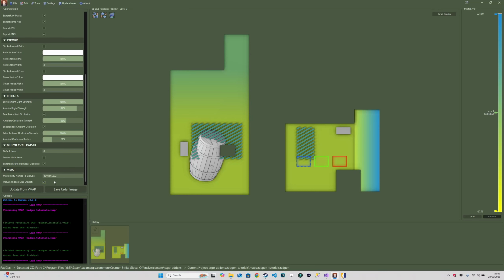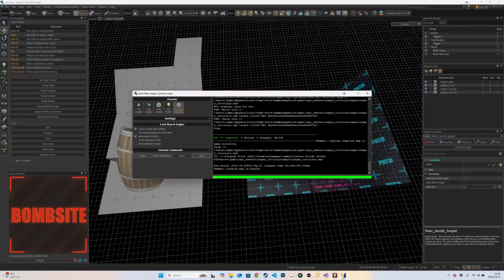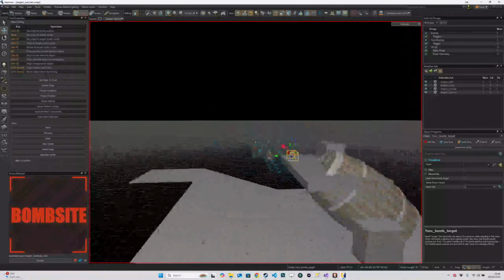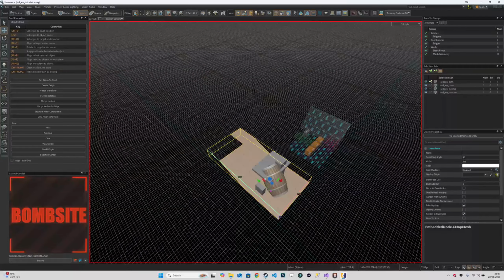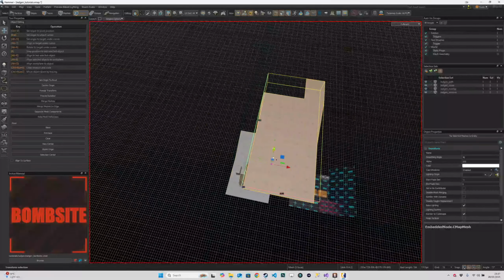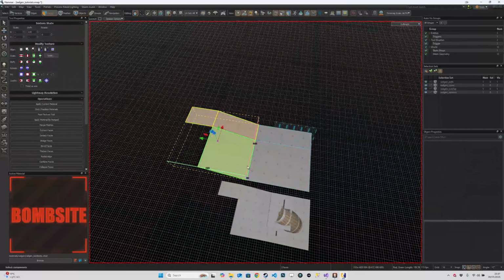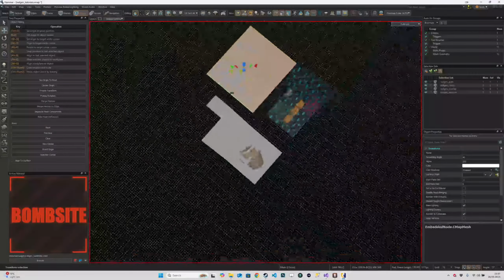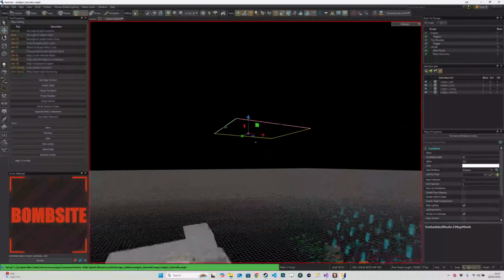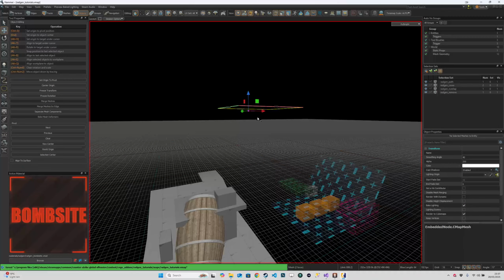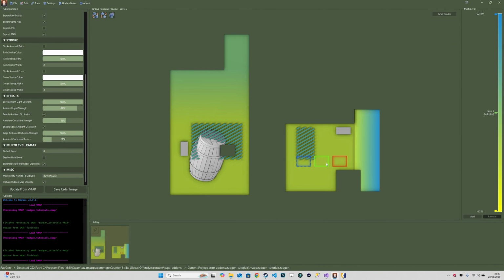So we'll come back to multi-level radars. What I'll quickly do is add a higher up level. Let's just shove it over here. Pretend it's just this, so we now have a second level to our map, very high up. Make sure they're in. Let's just add them to RadGen path. Okay, so we're going to go through multi-level radars.